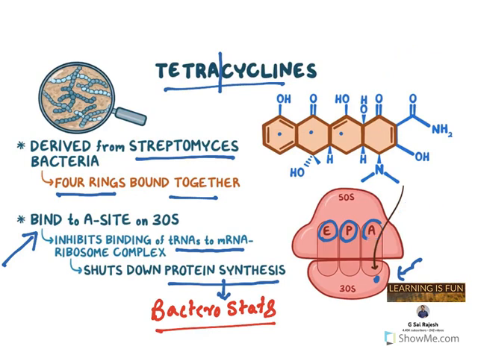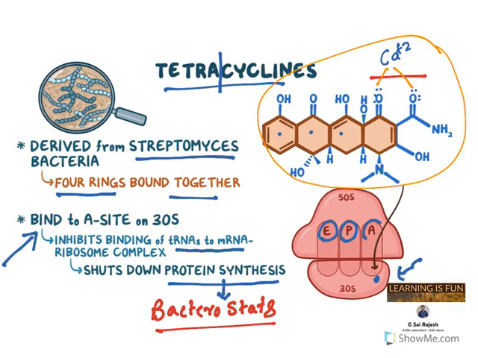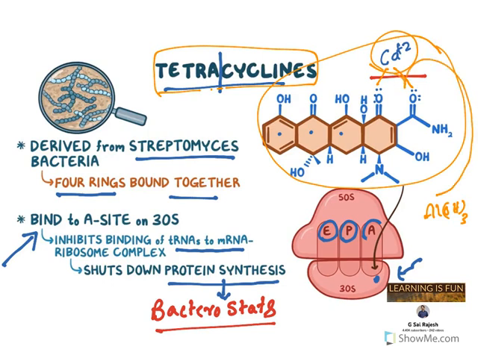An important chemical aspect of the ring is that it has two adjacent oxygen atoms with lone pairs of electrons available. Because of this electron availability, divalent ions like calcium can chelate with these oxygen atoms and form a complex. Multivalent ions form chelated products with tetracyclines that will not be absorbed. This is why tetracyclines should not be taken with dairy products containing calcium, or antacids like aluminium hydroxide gel or magnesium hydroxide.